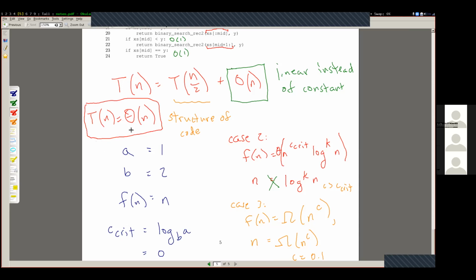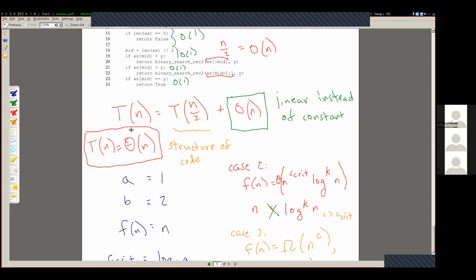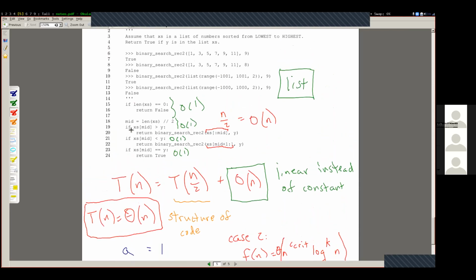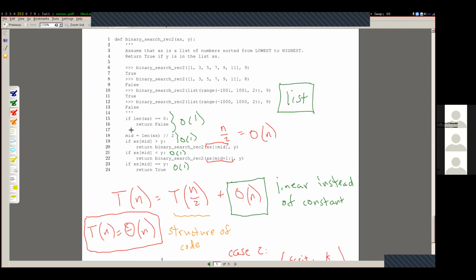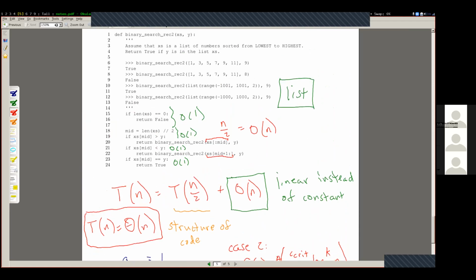If you recall from the lab on Friday, this particular function right here was very slow when you used a list on it. And I did tell you at the time that it had a linear runtime when you were using the list. And it was very fast when you were using the array. And now we have sort of a theoretical justification for why it's slow using a list and fast using an array. Because with a list, it has the theta of n runtime, but with the array, it has the log runtime.